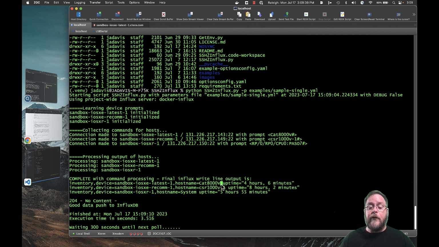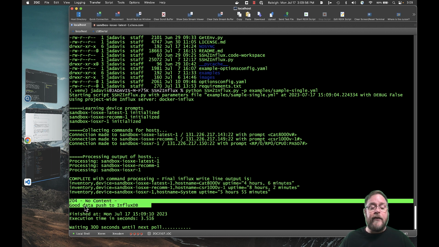The write protocol defines a space between the static tags and the field key values, and so then the variable uptime equals this string, and then it pushed it into Influx, and a 204 means that we had a good data push. And now you can see that it's waiting to run this again every 5 minutes, and this will happen over and over until you do a Control-C to stop it, and it'll just keep pushing data into Influx.